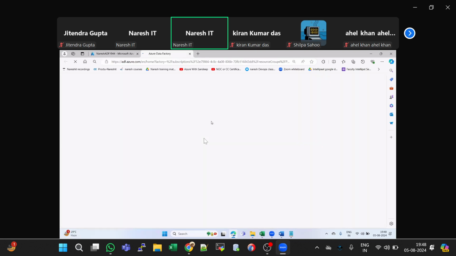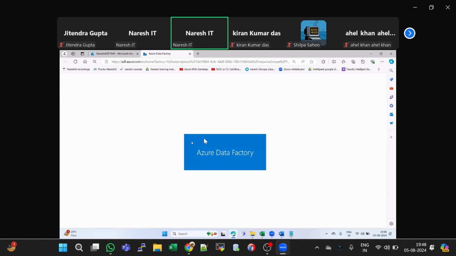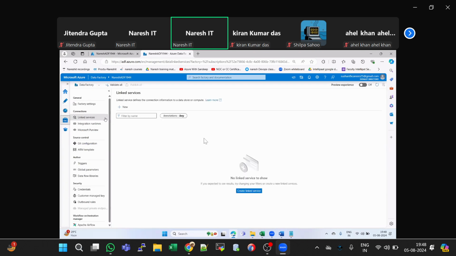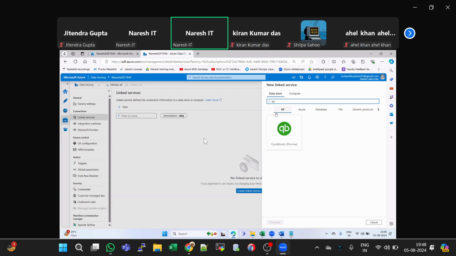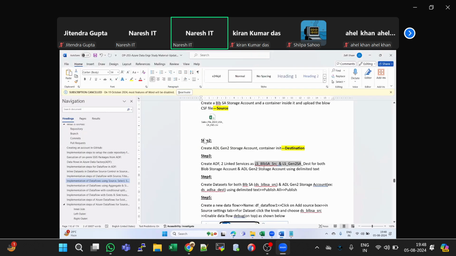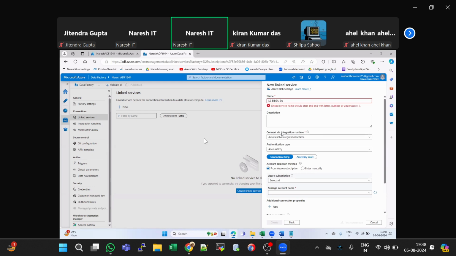Go to ADF, launch the ADF Studio. Linked services, plus new, say here blob. I'll give the name here, with no spaces.